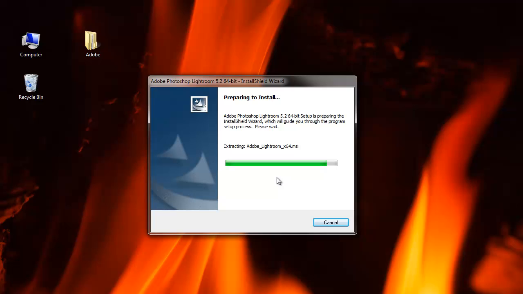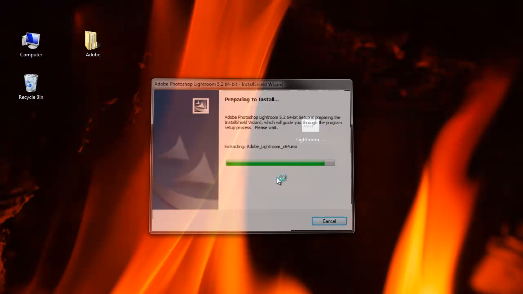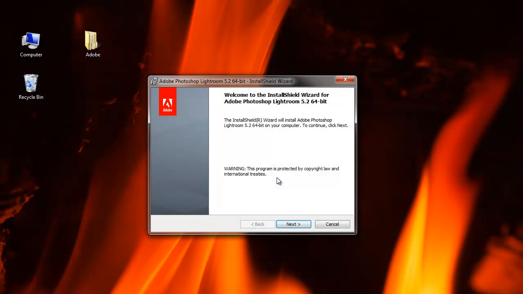At this point, one of the questions that often comes up that I get from readers and listeners is whether or not I need to take into account whether I have installed a previous version of Lightroom. So will this overwrite Lightroom 4, or will this overwrite Lightroom Creative Cloud, or whatever version you happen to be using? And the answer is no. It does a side-by-side installation.